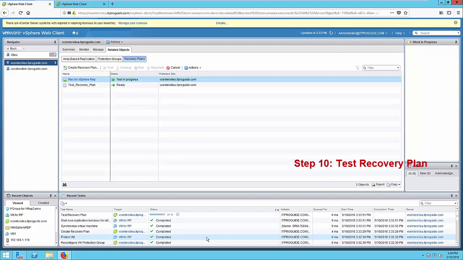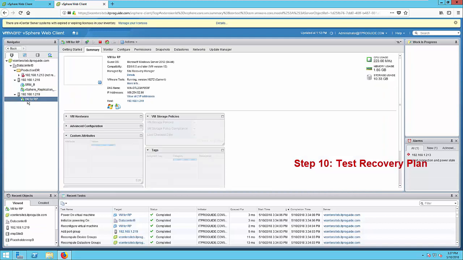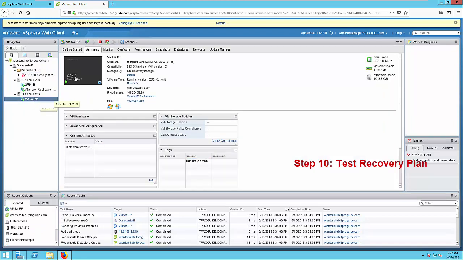You can see the progress of the recovery plan in the recent tasks. Now you can see the recovery plan has completed. Let's go and check at site B. You can see the virtual machine is up and just starting up.